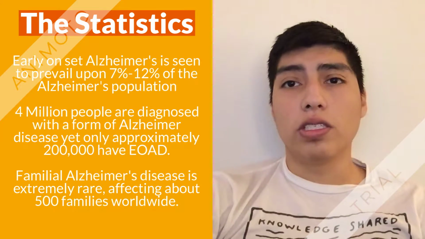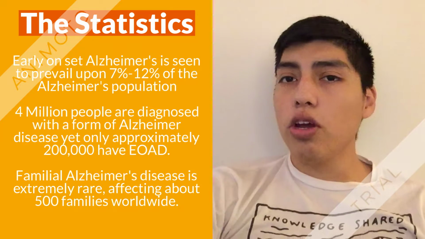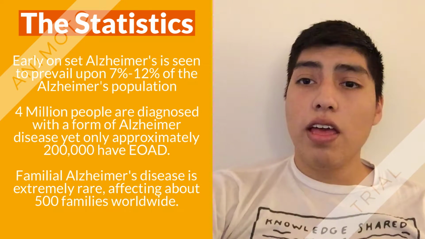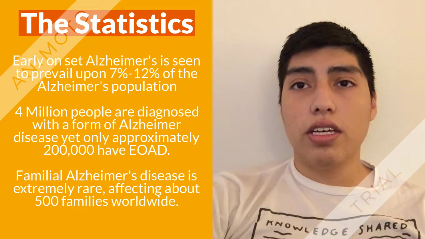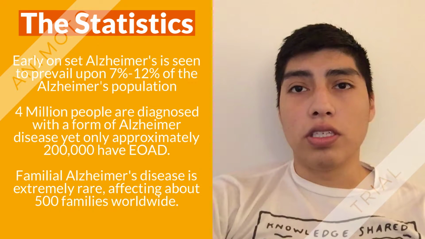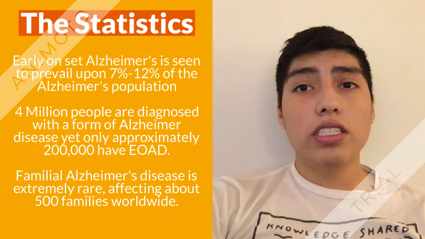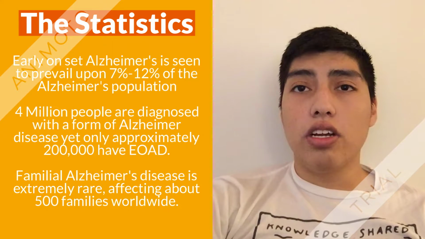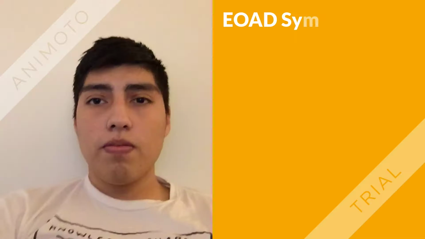Early onset Alzheimer's disease is very different from late onset Alzheimer's disease. Early onset affects younger people before the age of 65. This affects 5% of the Alzheimer's population within the United States. Out of the 4 million people affected by Alzheimer's disease, 200,000 of those are affected by early onset. This is specifically linked to the genes expressed within the human genome, completely different from late onset.